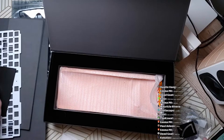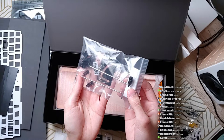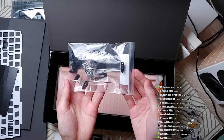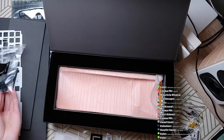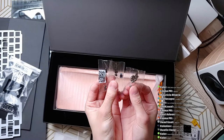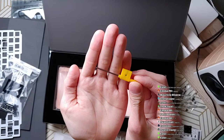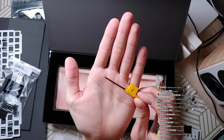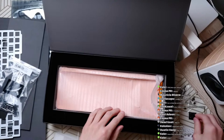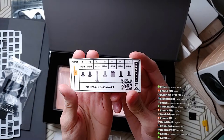Some of the accessories that came with all of this are the stabs — they're screw-in. I can't really tell if they're GMK; they're probably not. I'm not going to install these because I don't like getting lube on my hands, but I think it's a good bet that they're not good stabs. Other stuff includes these screws — they now come in these little pouch packages. They also say they're machine-packed, so that's like KBDFans investing in logistics.